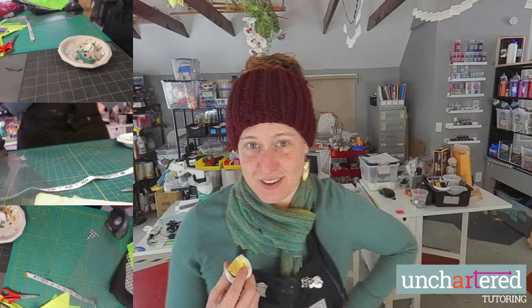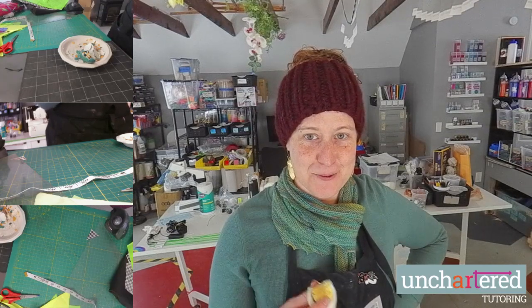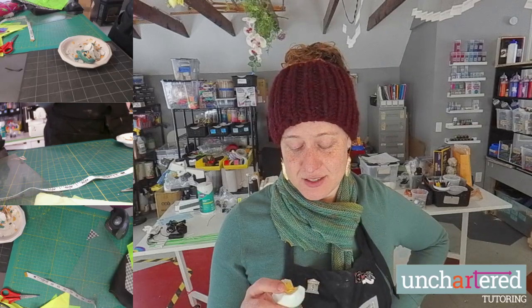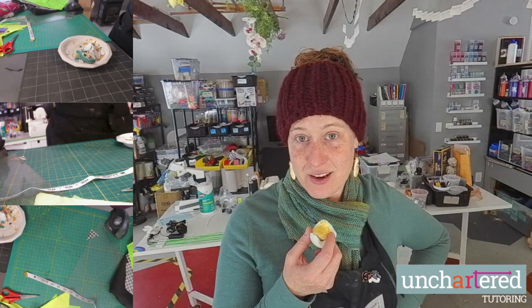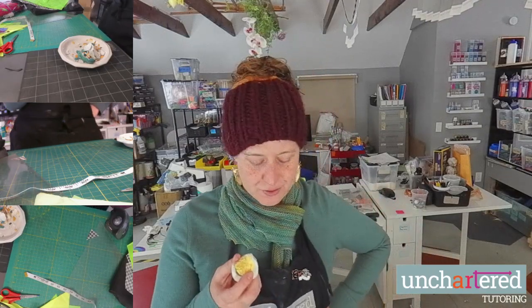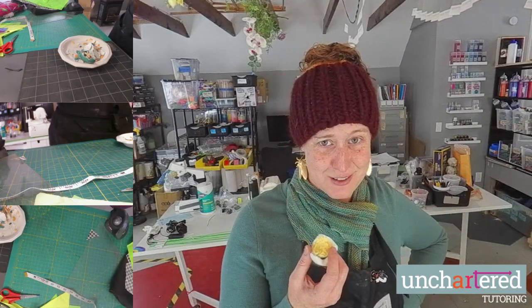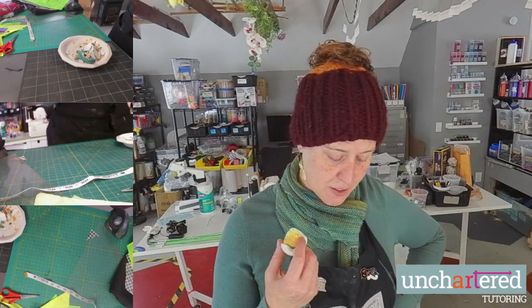And dyeing eggs is an Easter tradition from my culture, which I am genetically Polish, and this is a recent discovery, genetically Polish and culturally German. Yeah, just take a peek at the color of the eggs. They're fantastic. I love the natural dyes. They make these beautiful eggs that they dye for Easter. I've been experimenting the last few years with the vegetable dyes because it just makes sense. If you're going to eat it, dye it with vegetable dyes. Let's be honest here. We don't need to put chemicals in our body, even if it's on the shells. It does permeate sometimes.